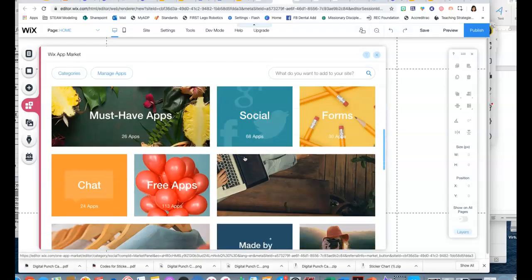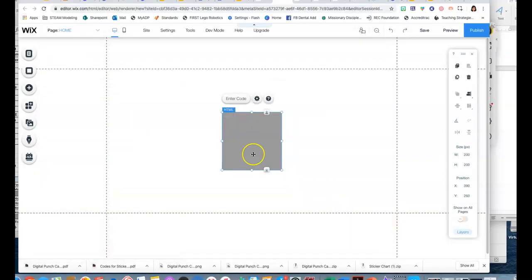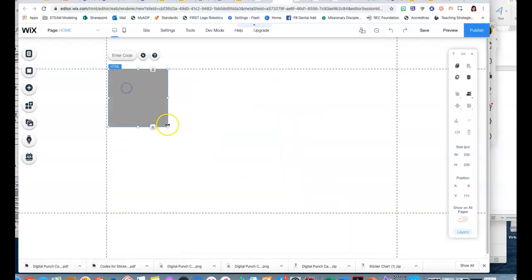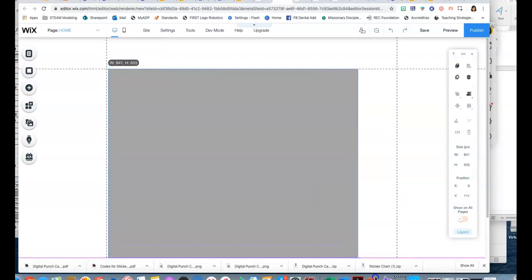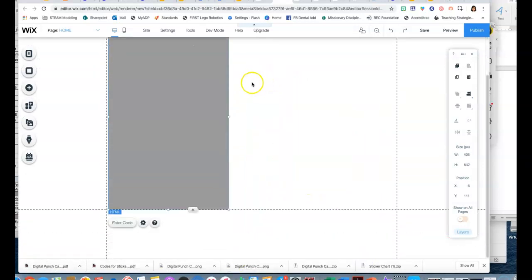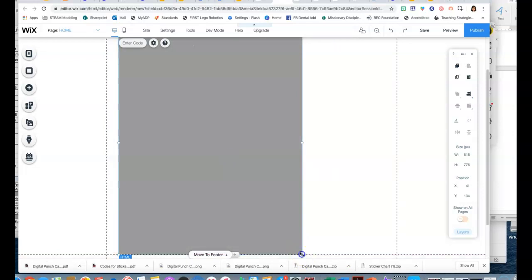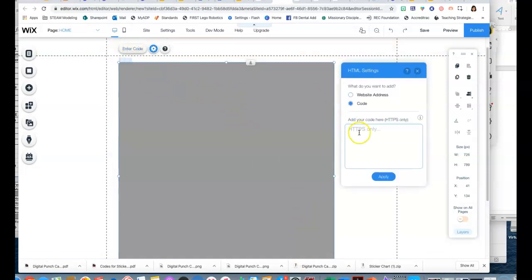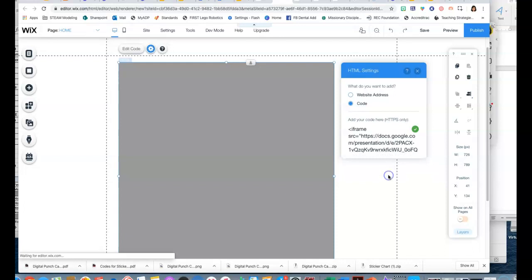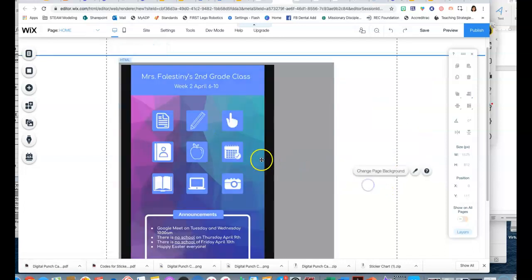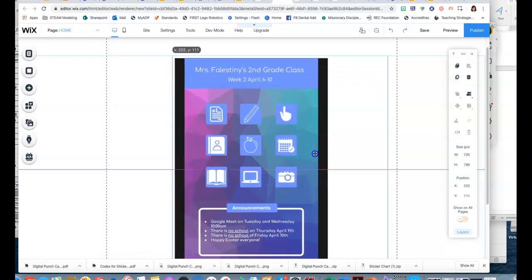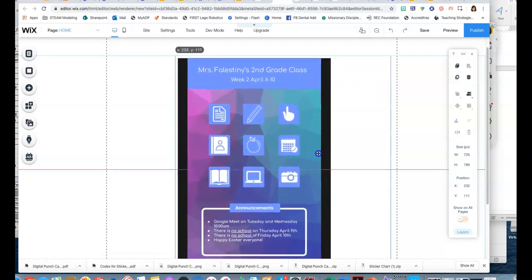Okay, so this is an embedded HTML. So what I'm going to do, actually, let me see if that'll work, is I am going to now click on Enter Code. And after a lot of trial and error, I changed the code to 516, I believe, over 773, because that worked out. Yeah, okay. So that worked out kind of good for me for both. It's not perfect for the phone version, but I'm going to show you. So once you've done that, you're done.